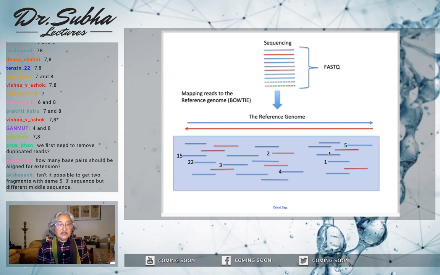Why? Because with 4 bases, there are only 256 unique 4-mers, 4 to the power 4. There are 4 base types and 4 to the 4 ways they can be different, unique. You have 256 unique 4-mers and then you have 30 million reads. So imagine by accident how many millions of reads will have the same 4-mer on the 3' end and the same 4-mer on the 5' end, just by coincidence. So no, a 4-mer is not a good answer, although I used that in the example.